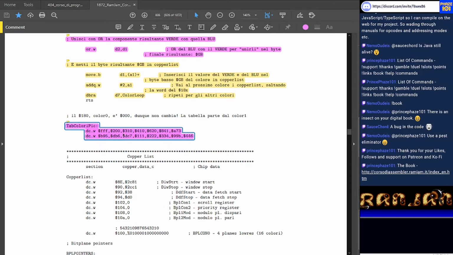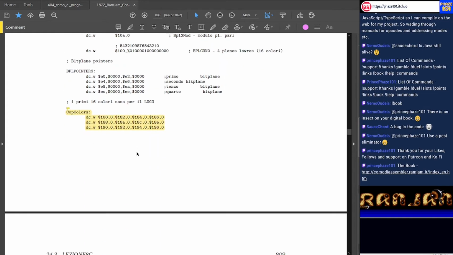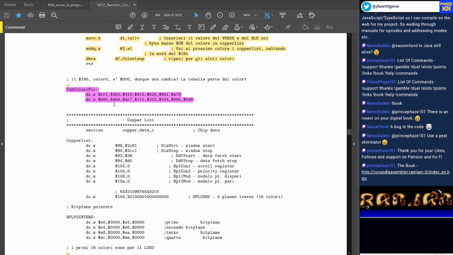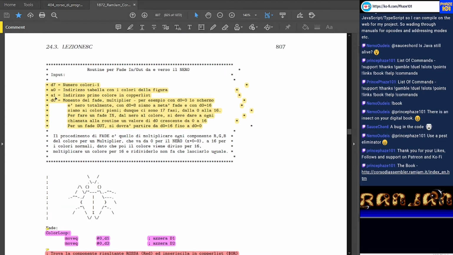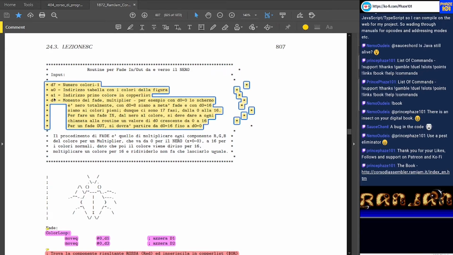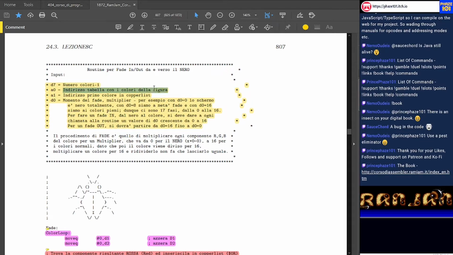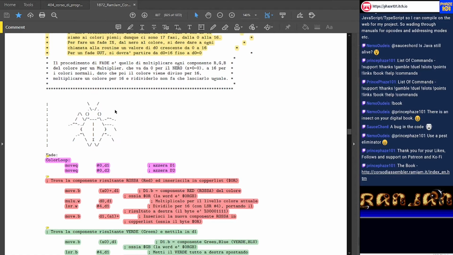Here you can see our table with the colors, and here we can see the copper list where we are inserting the value of the colors once we are looping through our routine. So those are the 2 tables that we need to pass, and remember that we passed the addresses of these. A1 is the address of our copper list, and A0 is the address of where the colors are, okay?